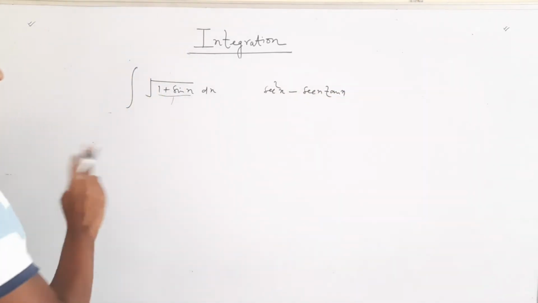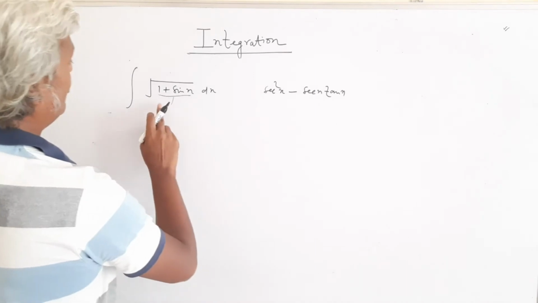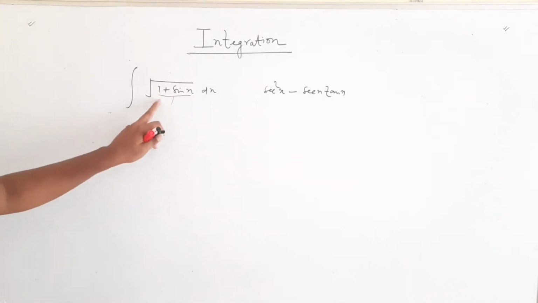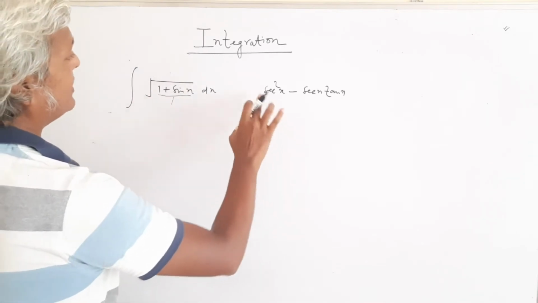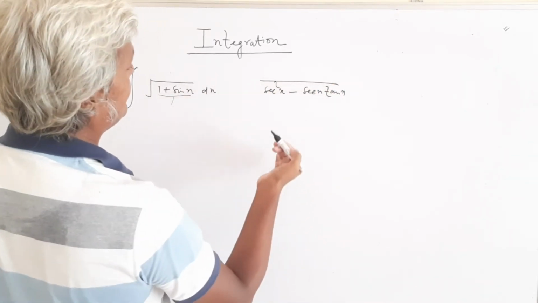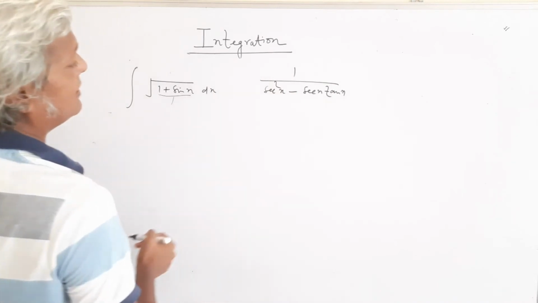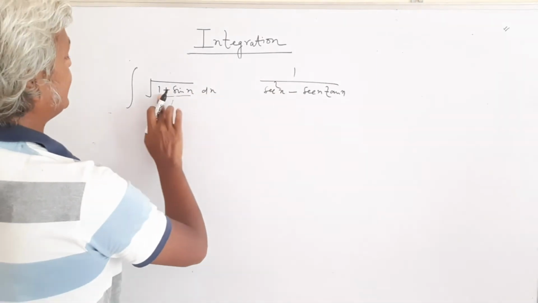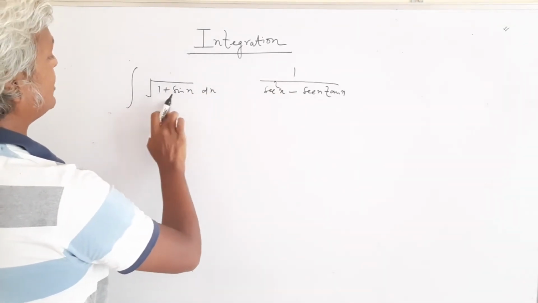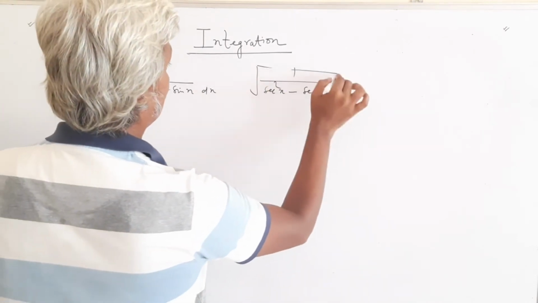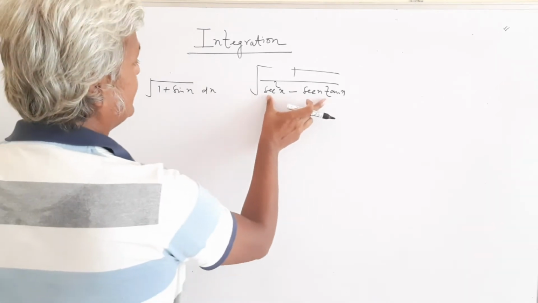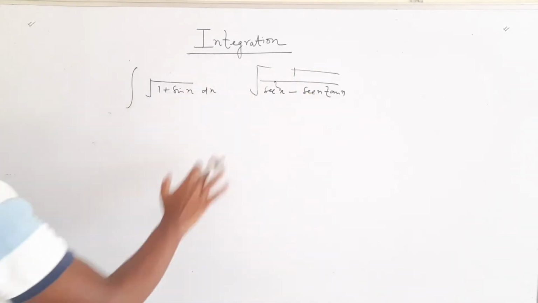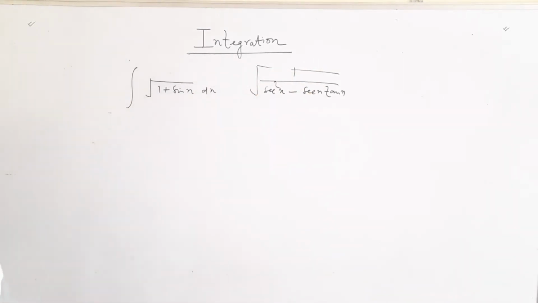In the last case, when you had 1 over 1 plus sin x, you could multiply it by 1 minus sin x and get one of these forms, either this way or that way. But in this case, when it is inside the square root, you will have these two terms, either up or down, but it will all be inside the square root. It means you can't do anything with that.